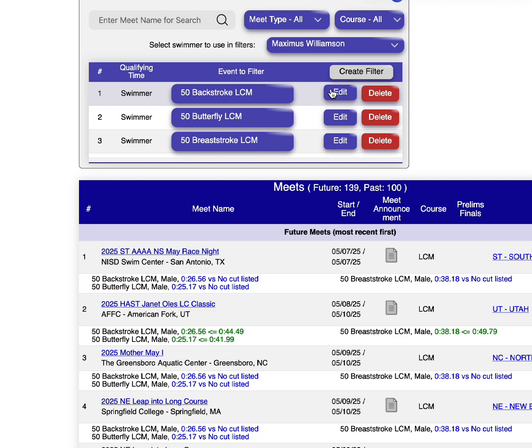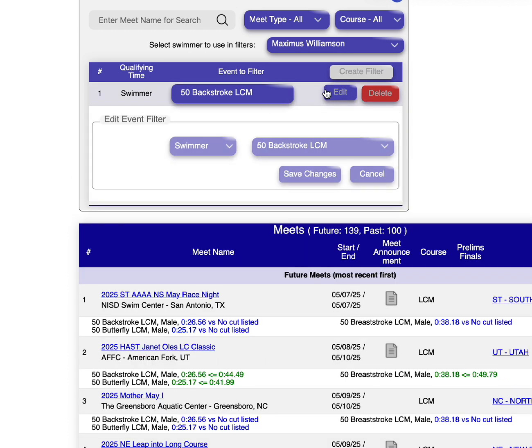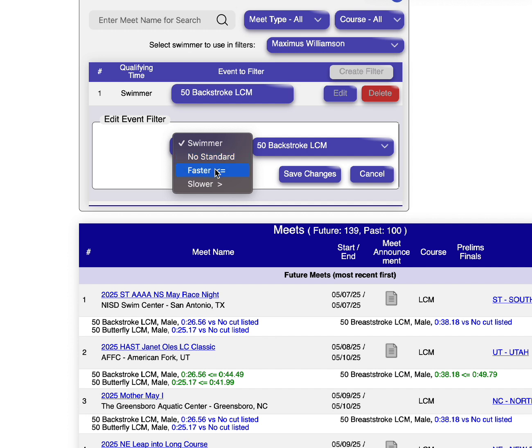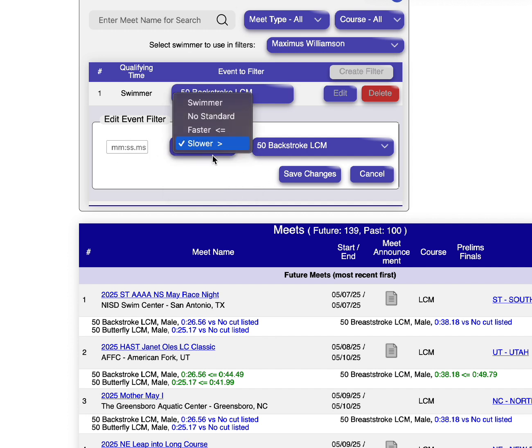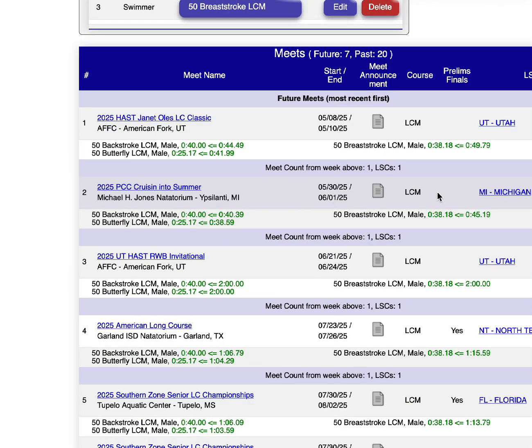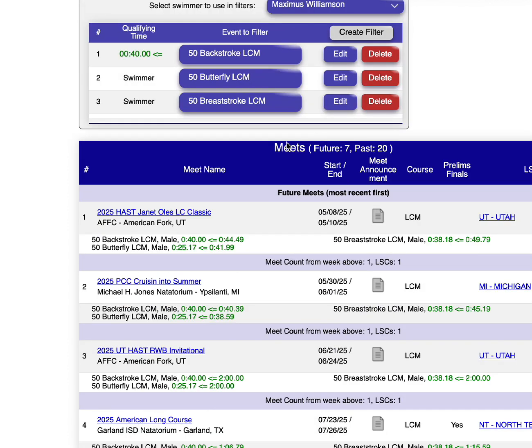Now, if you were looking for, let's go with slower than. And when you do faster than or slower than, actually let's do a faster than. So we're going to do 40 here. So 40 second. Now there's only 7 future meets because for his age group, 40 is probably pretty slow.